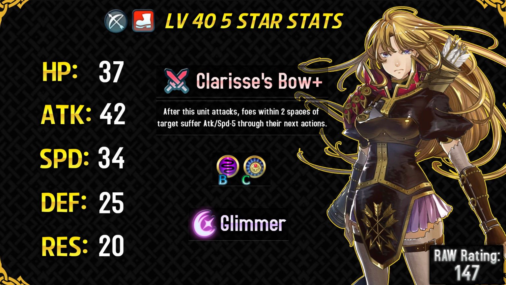Her passive slot B skill is Poison Strike, which lets her get 10 points of passive damage to any enemy that she initiates an attack against, and this is good for her as she's able to do some passive damage and her attack is not very high, so it definitely helps her with her damage output.